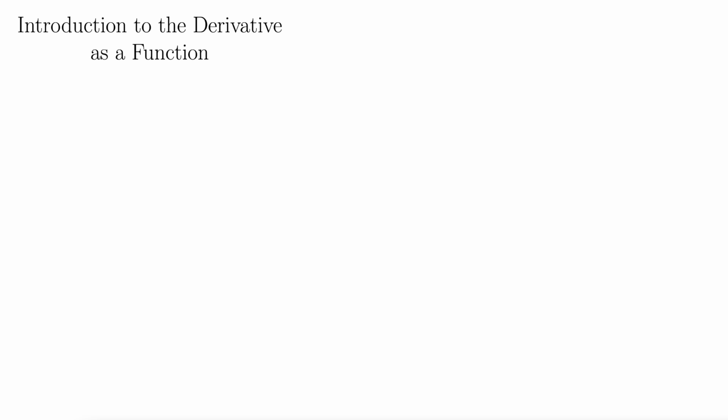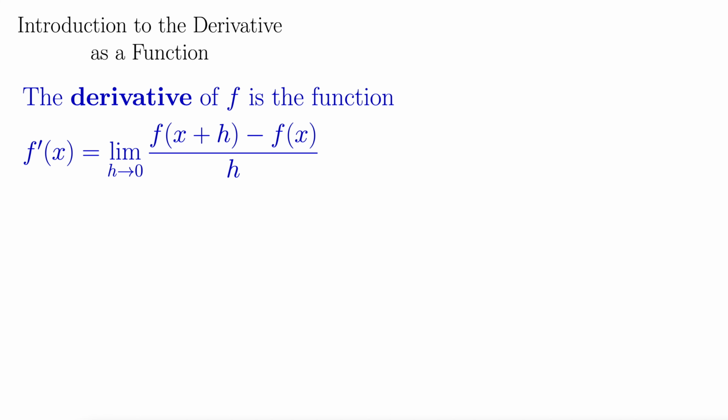One of the most important ideas in calculus is that of the derivative. So let's dive right in with the definition and then we'll expand it from there. The derivative of f is the function f prime of x equals the limit as h goes to 0 of f of x plus h minus f of x, all divided by h.